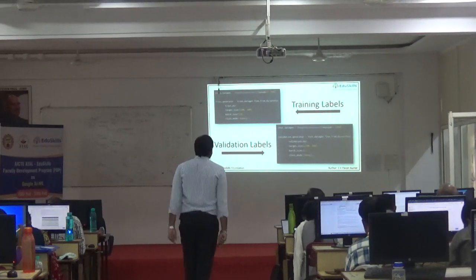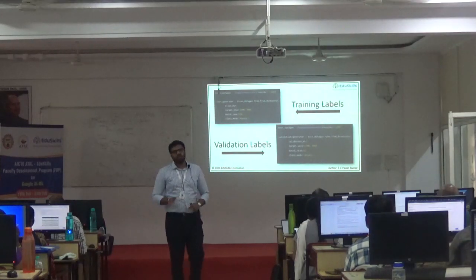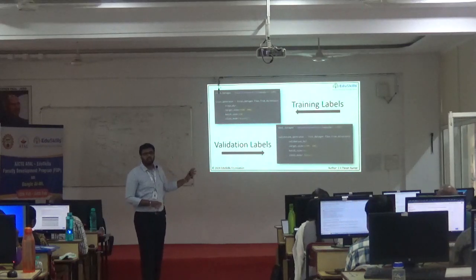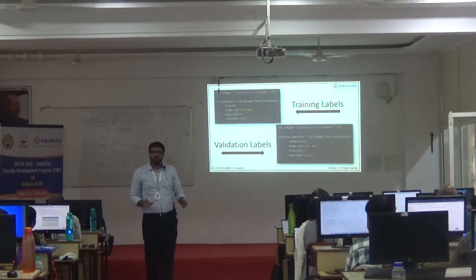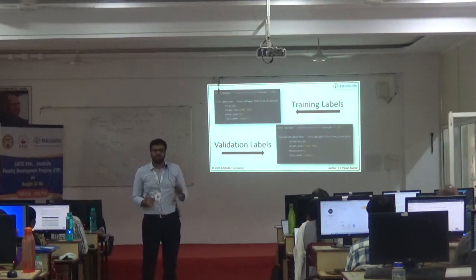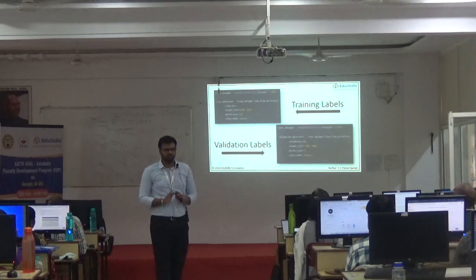That's about all you need to worry about for image data generator. You need to make sure which directory you are calling, parent directory or sub-parent directory, based on your requirement, and you should always check what class mode you are setting. If you have only 2 classes, binary; more than that, categorical. Simple.